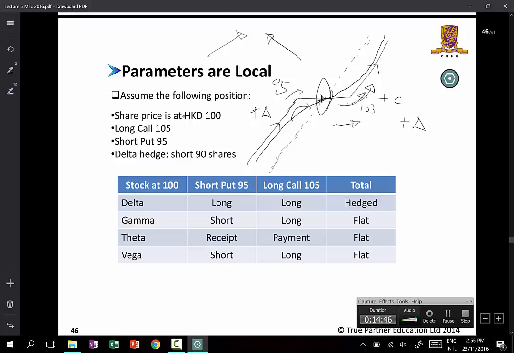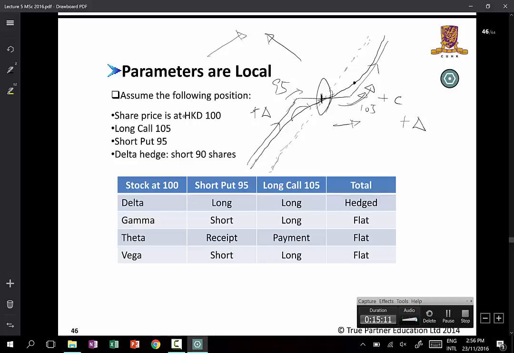And the more you go up, if you consider maybe not 105 but let's say 107, so sometimes just be a bit more flexible. Let's say you're here, then definitely you will be long delta and riding all the way up, and your call delta will rise a lot faster than the decrease of your put delta. That is the reason.